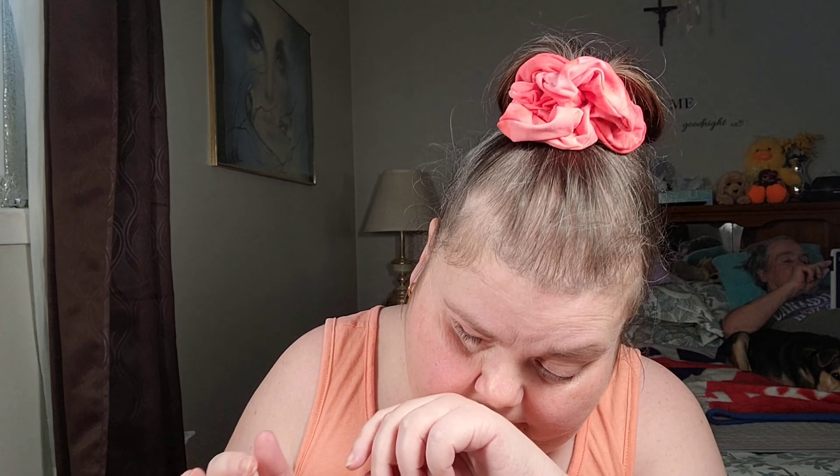Speaking of beauty sponges, I got two of the AOA Paw Paw blending sponges. I'm only going to open one because I already have two sponges on the go. A lot of people swear by these — they are really squishy. They feel very comparable to the beauty bakery sponges, which are eighteen dollars for six of them. If these are any good I'll be buying sponges from there in bulk — I think you can get a package of ten for about ten dollars, so we're going to try this out today.